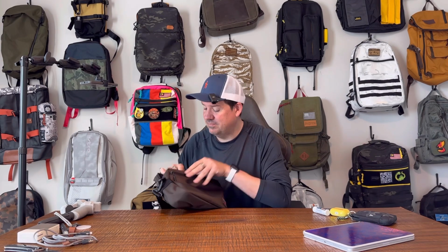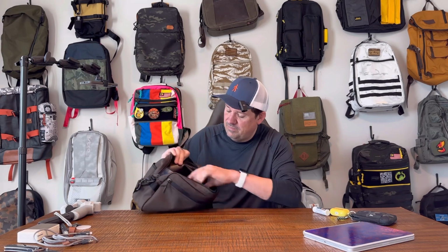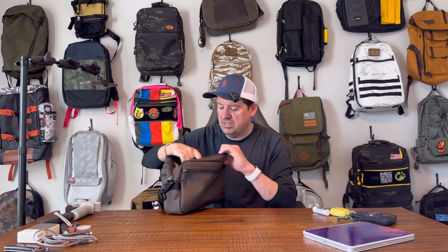You got to use a case on your tablet to use this as a tablet bag. You got to have some extra protection because there's just no protection to this bag at all. And to be fair, it isn't advertised as a must-have tech bag. It's just not. But man, what a missed opportunity. Even some neoprene wouldn't add a ton of weight to this. But man, that tablet sleeve, tech sleeve, Kindle sleeve, whatever you want to call it, it's just a piece of ripstop. So close. So I want to use it as a tablet bag.